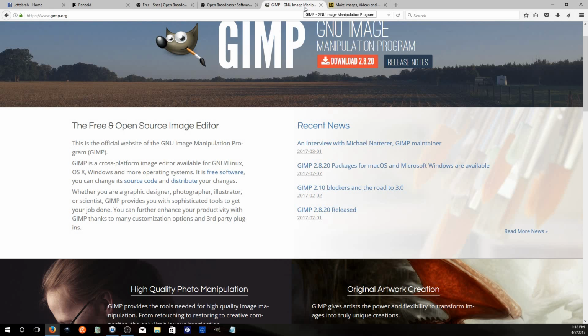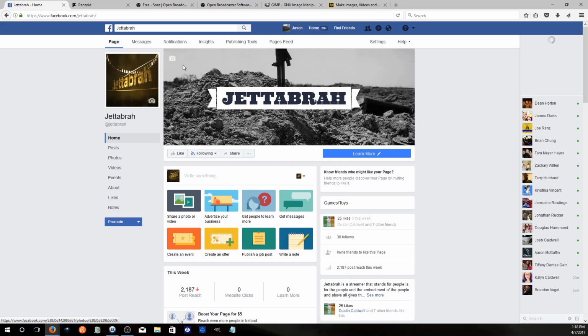It gives you a little bit more professional look, so definitely worth looking into. You can also use it to create images and then import them into GIMP and edit them to create your background overlay if you want to. That's what I do.